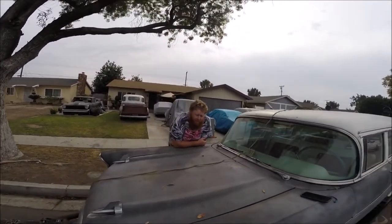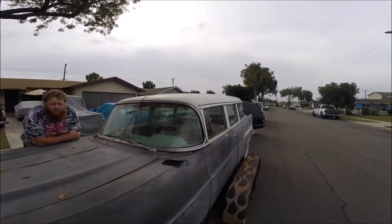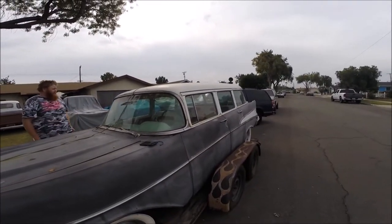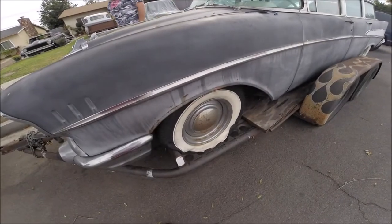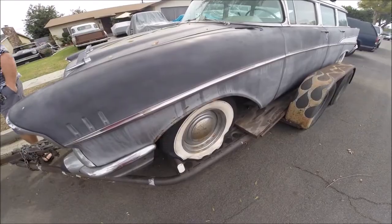So we're here, and we got Joey on the other side of this camera. Should we look at him? Say hi, Joey. What's up, everyone? So, you're leaning on your what? Tell me what we got here. It's a 57 210 station wagon, four door. Pretty stock at the moment. What's with that tire? It does not look happy. That's dry rot. Poor little fella. And old.